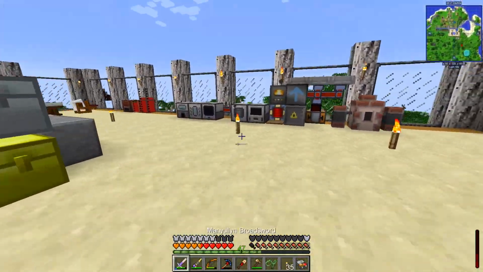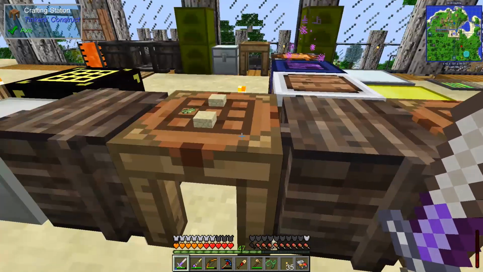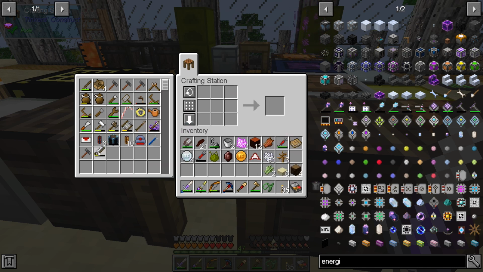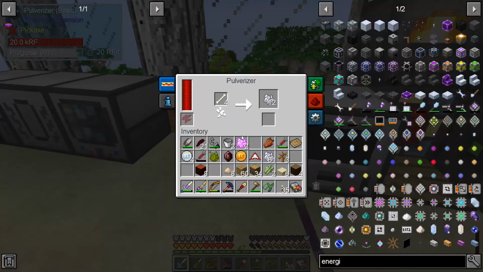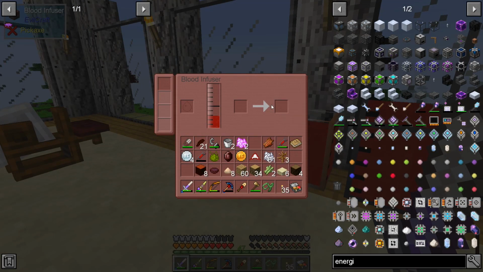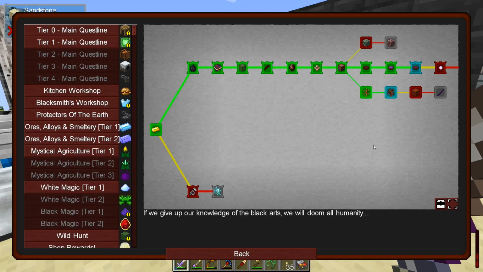Okay, and what did I put in here? I put some bone meal. Okay, so let's do some planks, and I'm guessing the planks can be done using, actually, what am I doing? I have the sawmill here, so let me remove that and put four of these. That's still going. And we have in here the bowl of empty promises. Really nice. Man, those machines are loud. Alright, so we finished that.